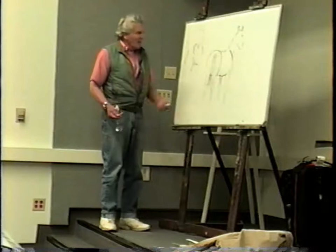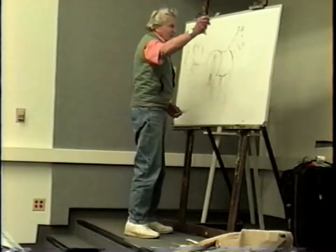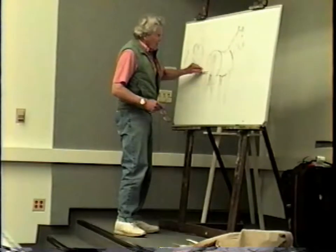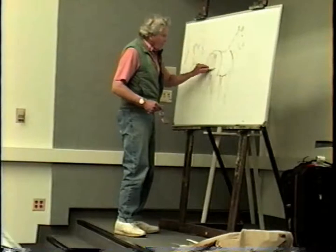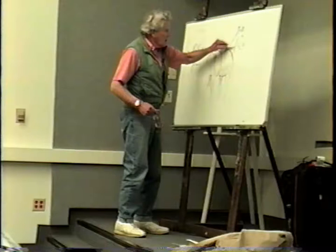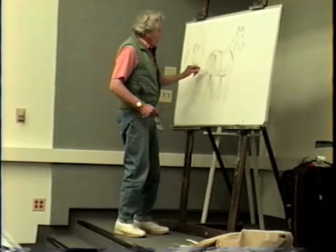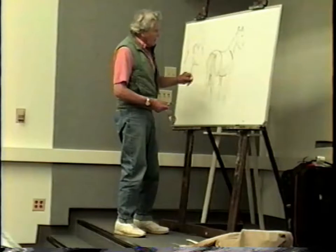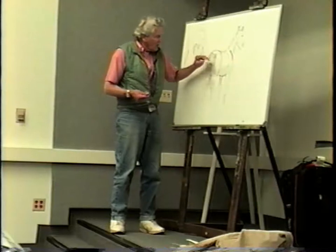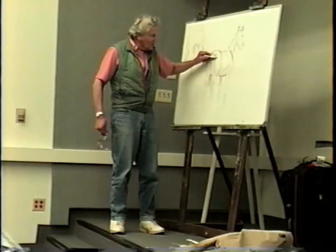I could decide right then. For instance, if I know the light is coming from here on the horse, then this part would all be in shadow — the shadow would be underneath there. And this part would be in the light, right here. Your highlight would be where, in understanding the drawing, you understand this is the part of the rump where it turns over. The strongest light would be on that.